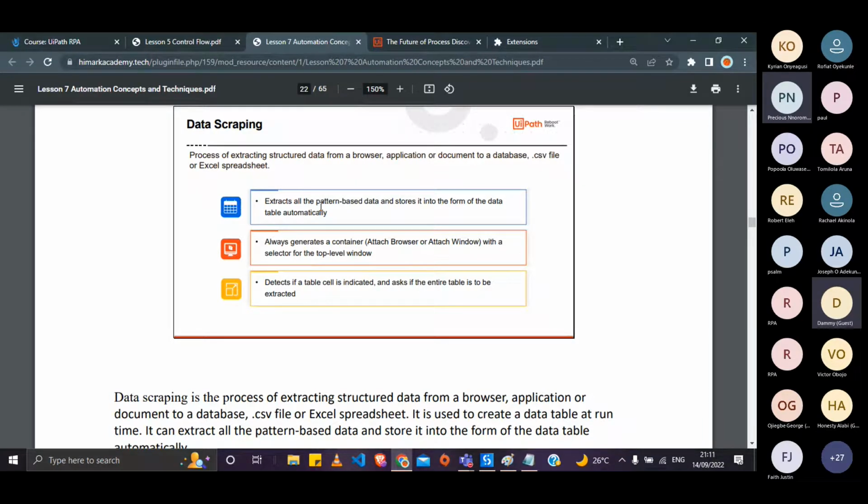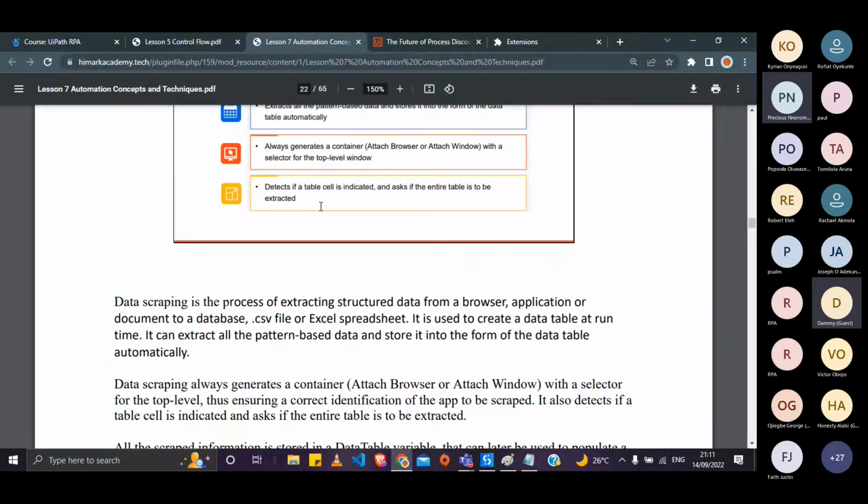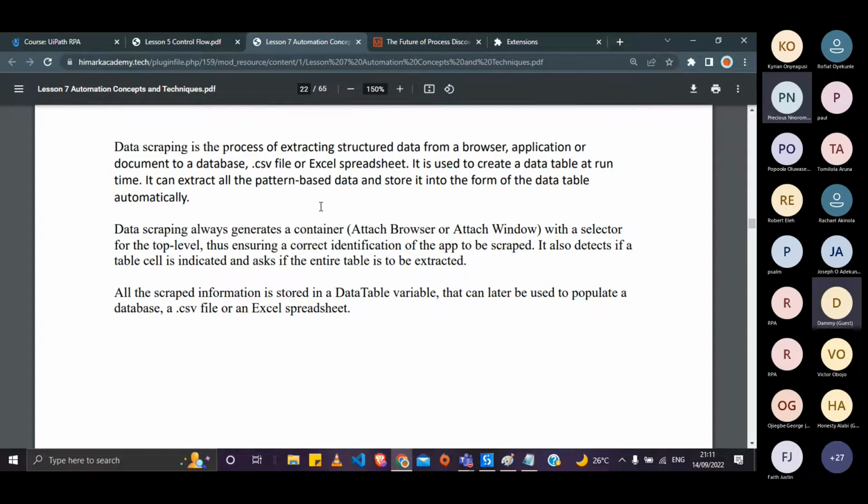The wizard would then convert this into the necessary variable. In this case, we'll be using data tables. We all know what data tables are. They are in-memory representations of spreadsheets. When you extract with a data scraping wizard, you generate a data table variable that you can then use to create an Excel spreadsheet. Did you get that?